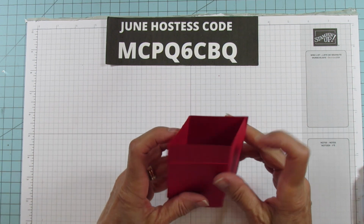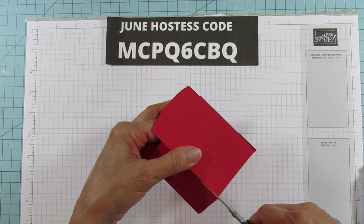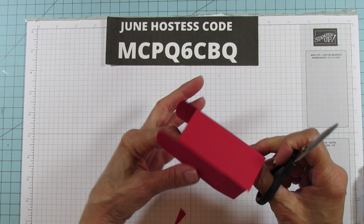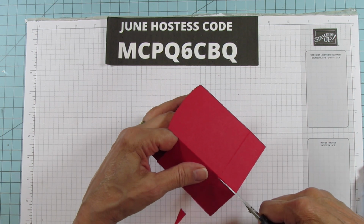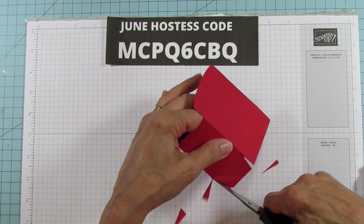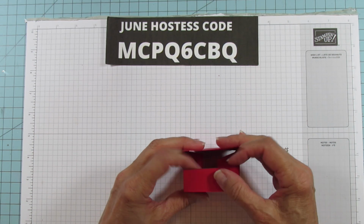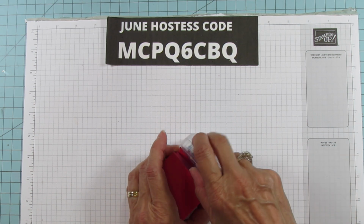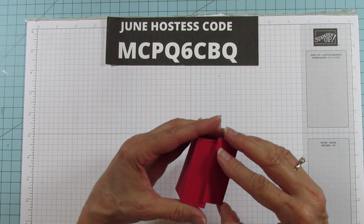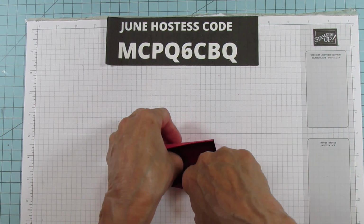And then we're going to do our bottom. And we didn't cut both of those. You need to cut your bottom pieces, and if you want to cut in on them too. 2 of them are already cut, but 2 of them are not. So if you want to cut in on them, do that. And then we're going to press those in. Use some more of our Stampin' Seal Plus here. Make sure it's lined up really nice, and you may have to trim the bottoms of this one.